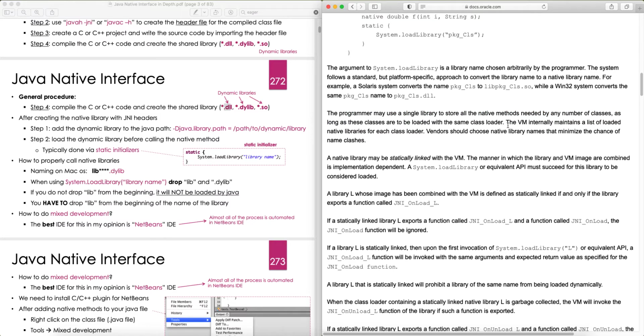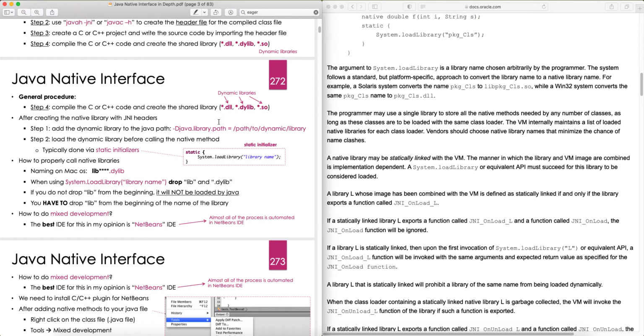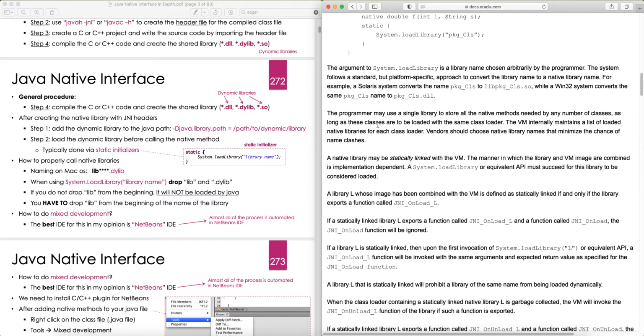If all the classes that have native methods have the same class loader, which is typically the case when we write our own classes that have native methods, they all get loaded by the system class loader that searches the class path, right? The bootstrap class loader, and then the extension class loader, and then we have the system class loader that searches the class path. The VM internally maintains a list of loaded native libraries for each class loader.